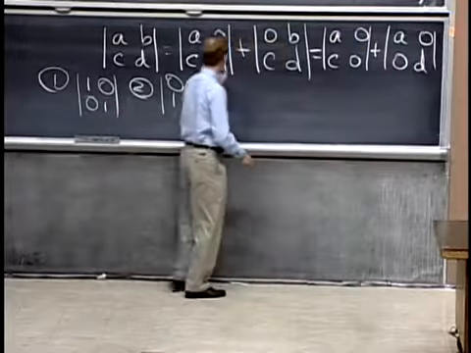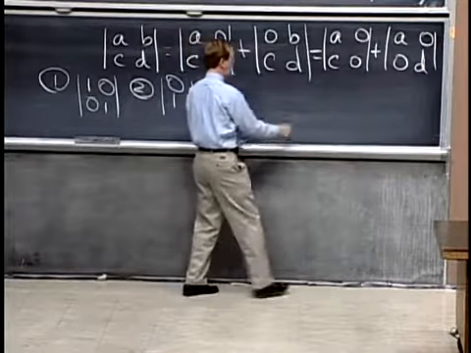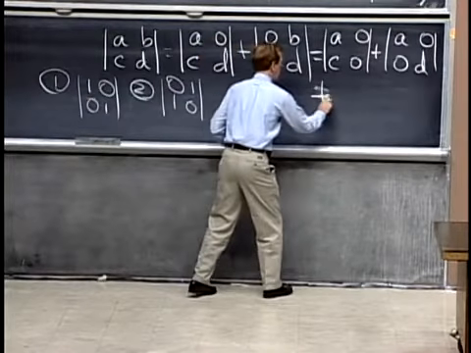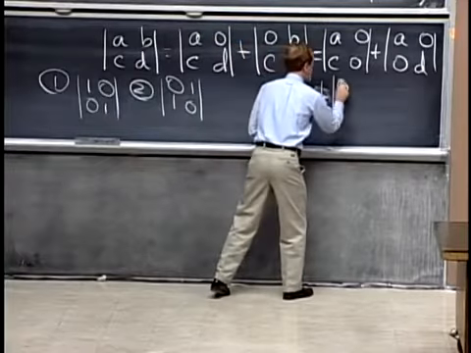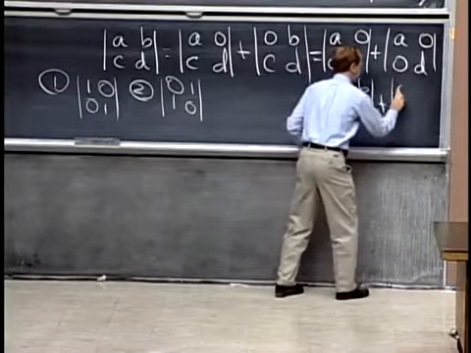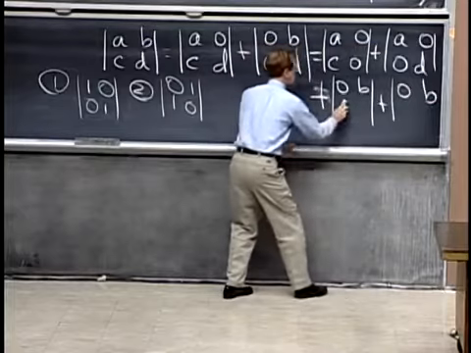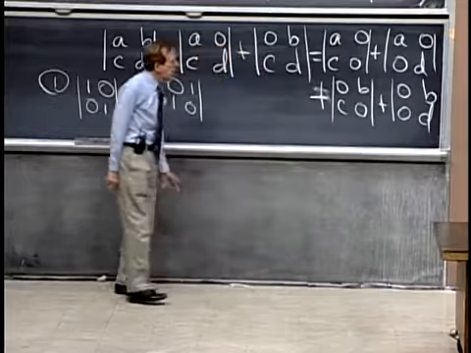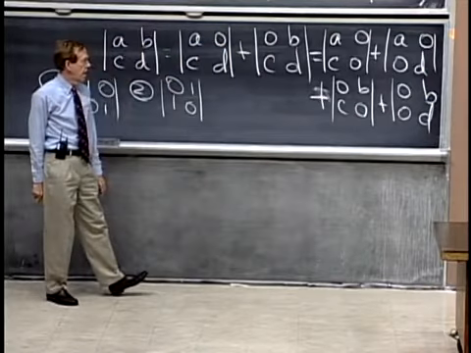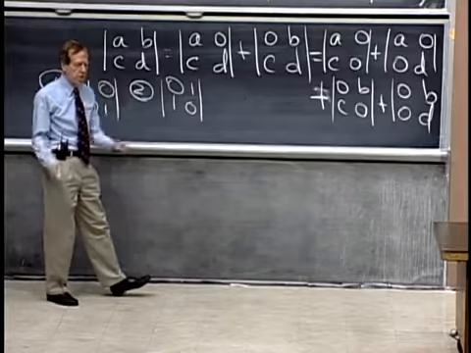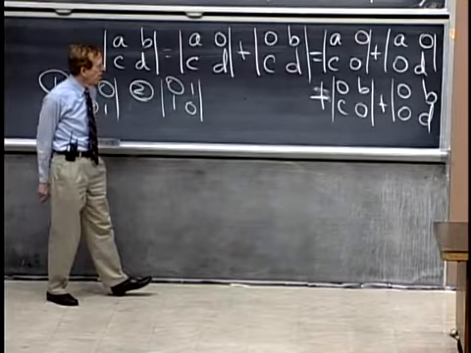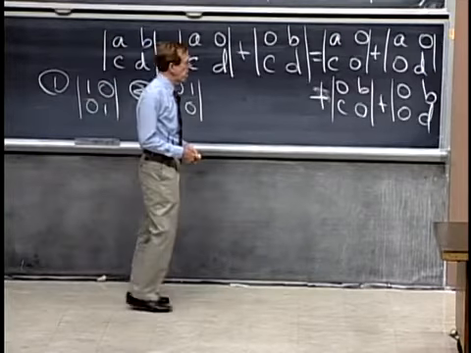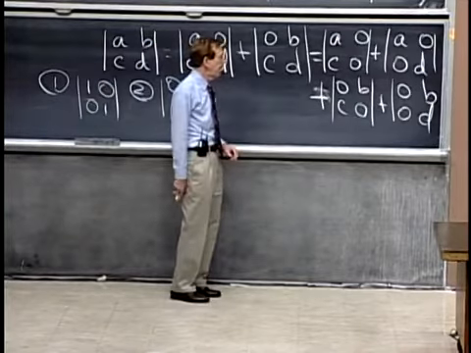I used, for this part, linearity. And now I'll, whoops, not plus, because I've got more coming. This one, I'll do the same. I'll keep this first row the same, and I'll split CD into C0 and 0D. Okay. Now I've got 4 easy determinants. And all 4 are extremely easy. 2 of them are so easy as to turn into 0, right? Which 2 of these determinants are 0 right away?